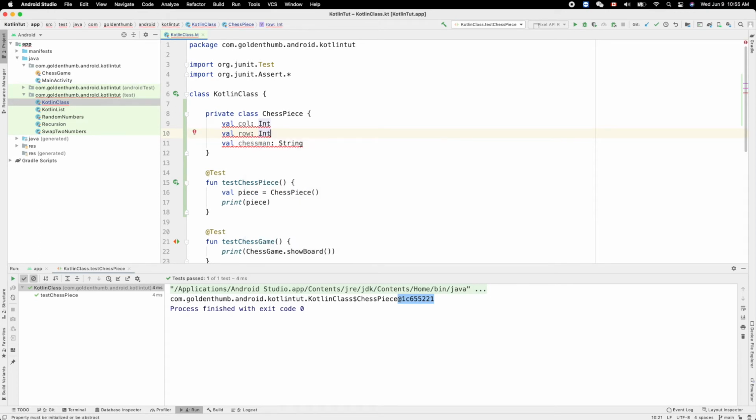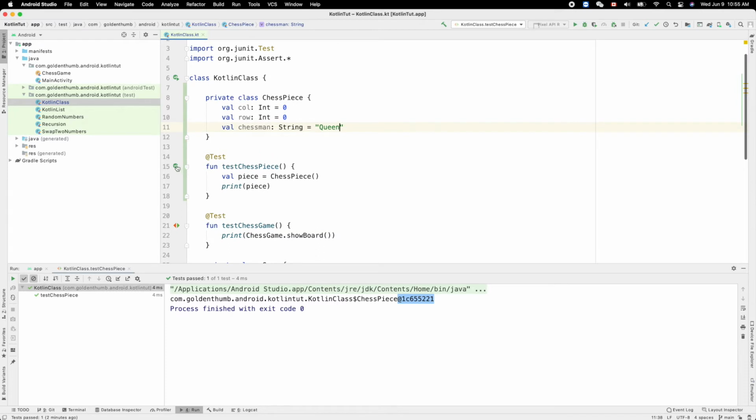But it forces us to put the initial value here, chessman, for example, a queen, something like that. So okay, now it compiles.